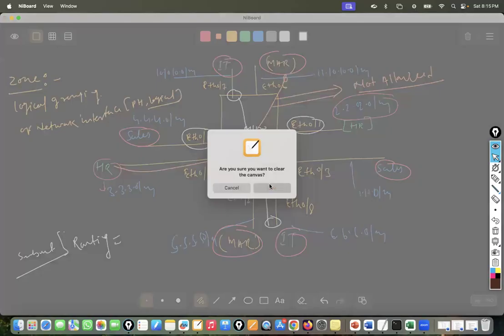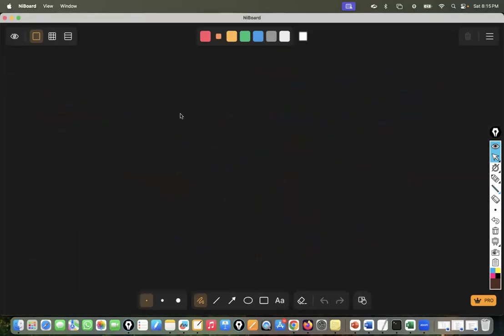If I simplify the definition: if we are in the same zone, my traffic will be allowed.